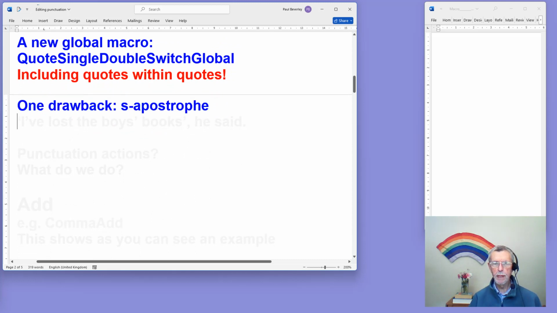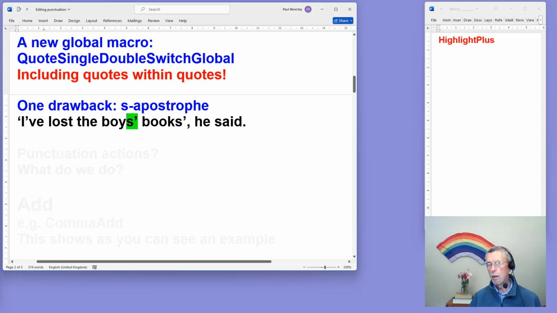But as with any of these global things to do with quotes, S apostrophe is the difficulty because you don't know whether the S apostrophe is actually a plural possessive or whether it really is the end of a quote. And what the macro then does is when it makes the changes, it puts those highlights on for you, and so you know to check it.